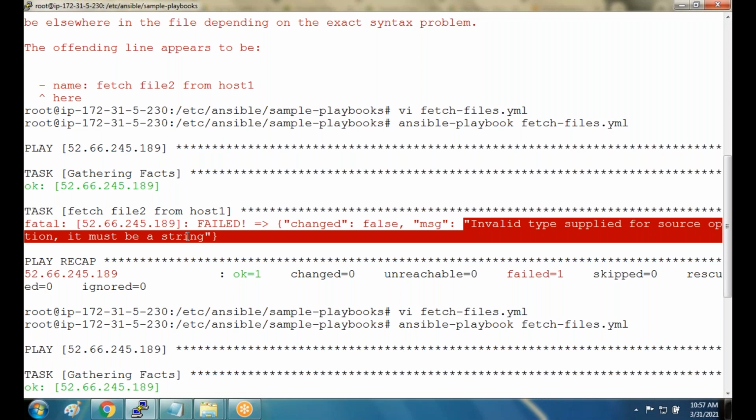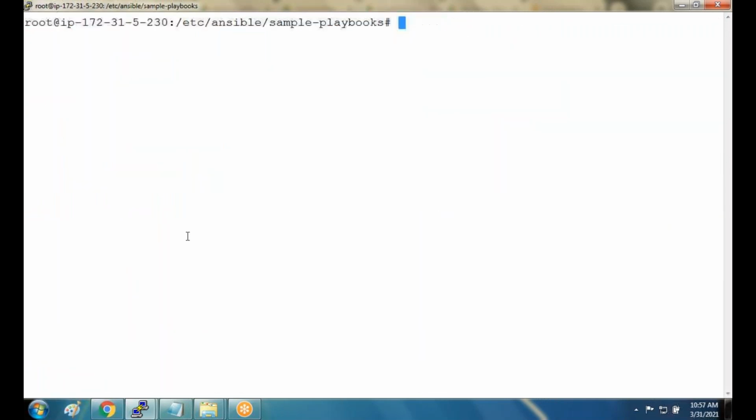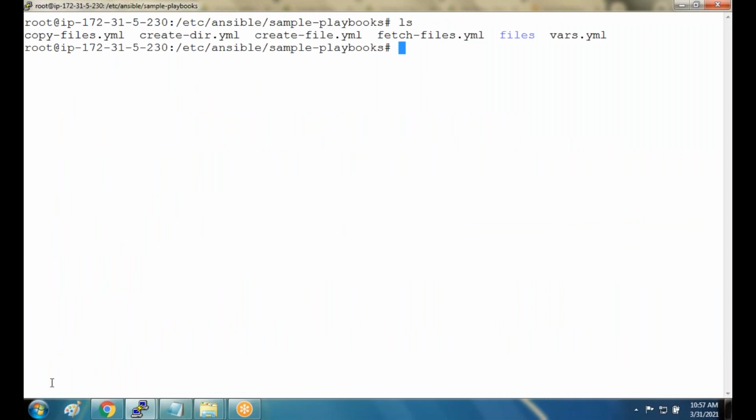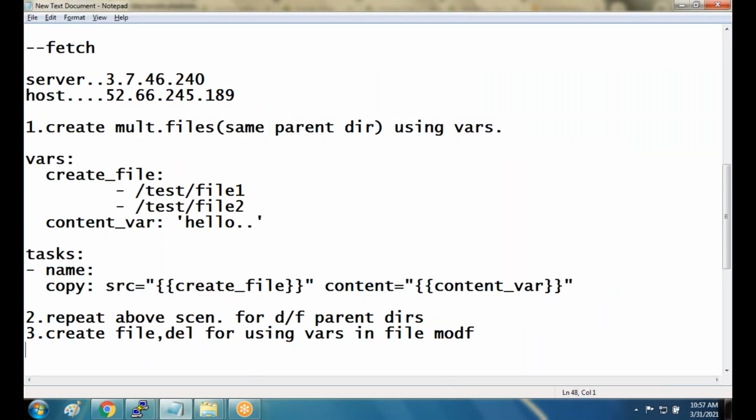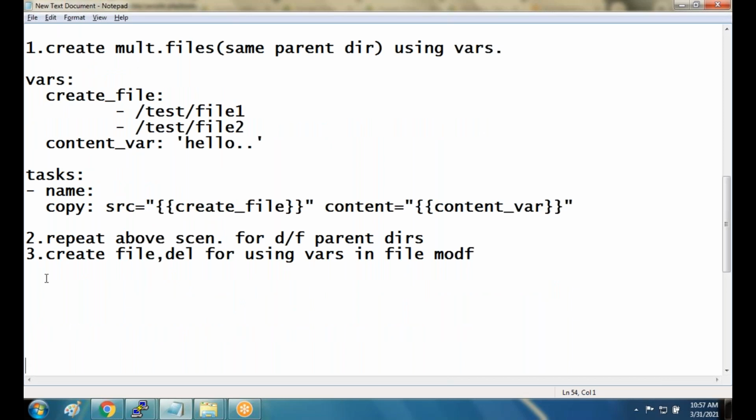And some of the modules like the fetch module don't allow the variables concept, they allow only items. Right, and just try this. Whether you get any syntax errors, those kind of string value errors or not, irrespective of it, try the above scenarios with_items.